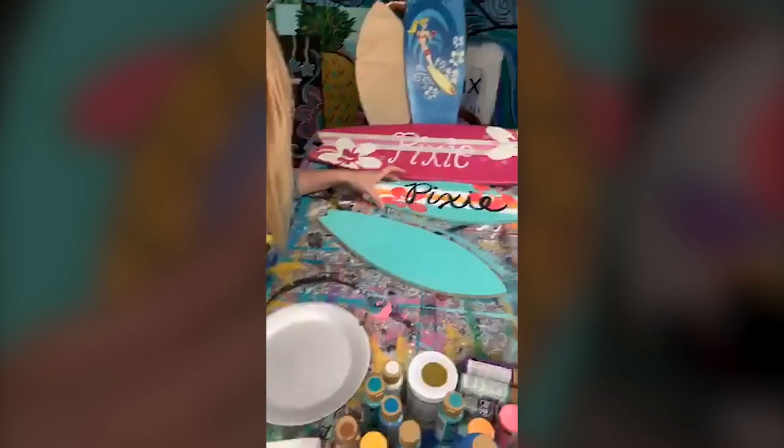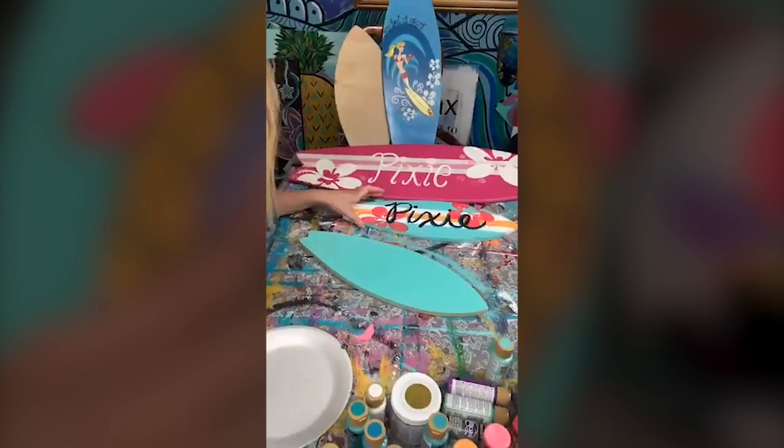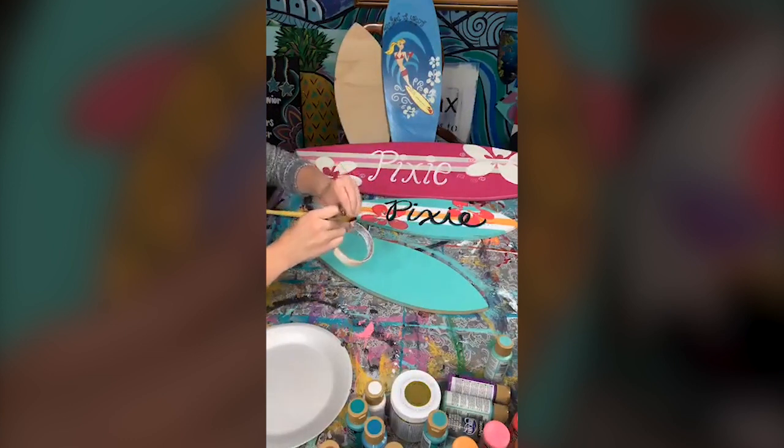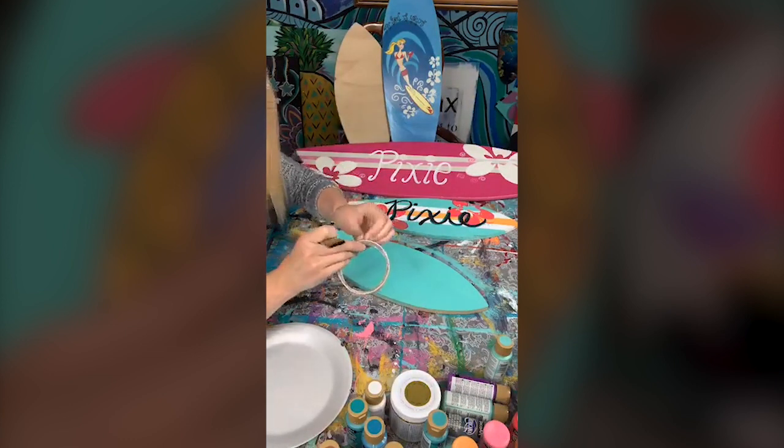So I'm gonna kind of show you how to do this and we'll go from there. Okay, so if you want stripes on it, you're just gonna put a couple of pieces of tape.